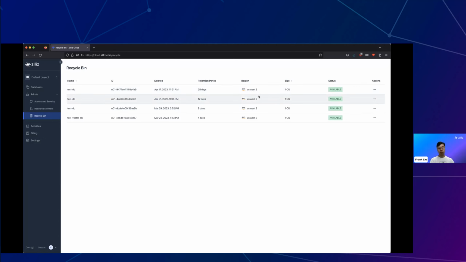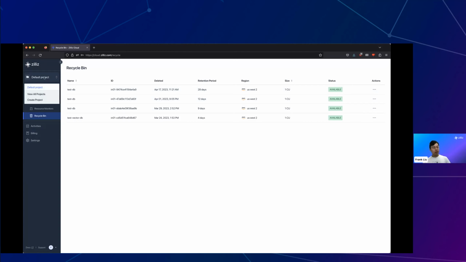These are stored so that you can always get your data back in case of accidental loss. And then some of the more traditional features of any cloud platform as well. You have activities, alerts, and billing. So if you want to upgrade your Zilliz Cloud instance and use a greater amount of CUs, and some settings here as well, right?